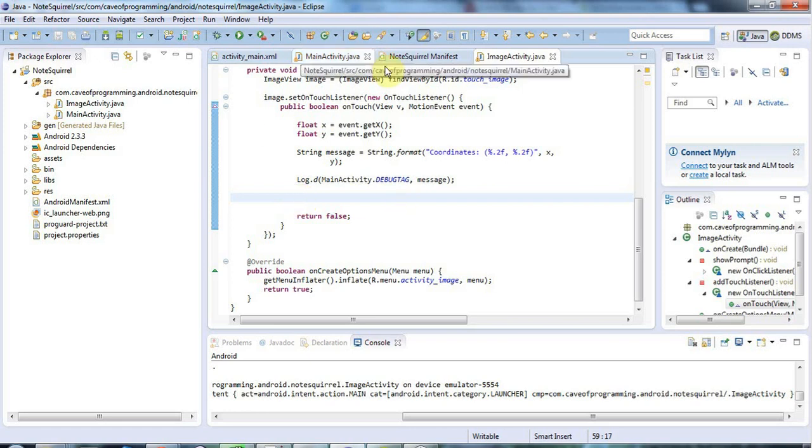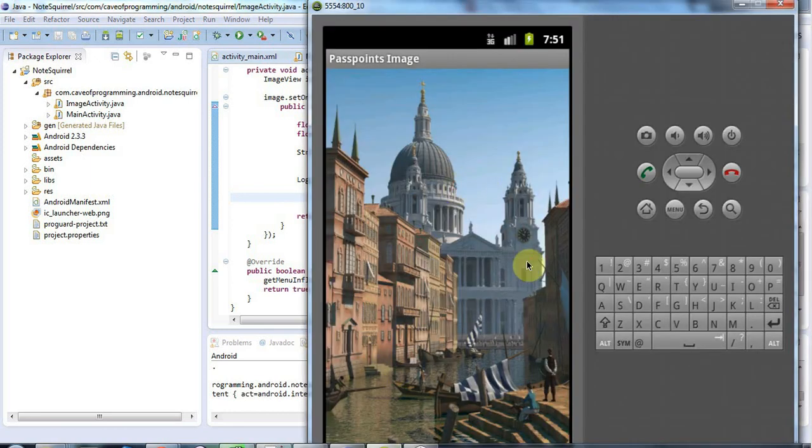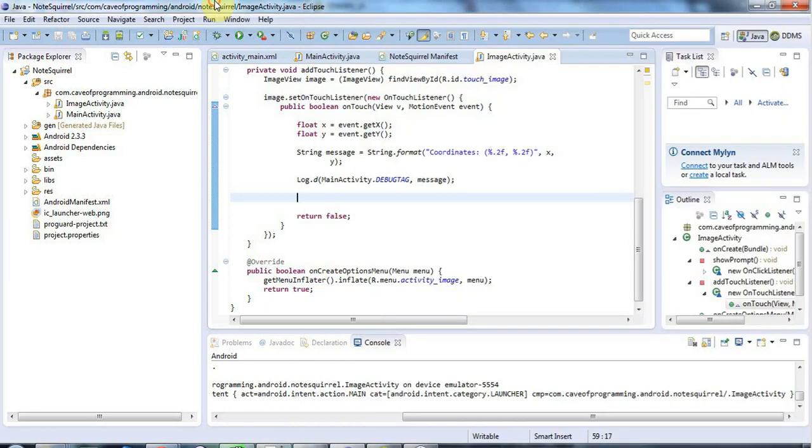Now the point of this is that I've got this touch listener that's listening to my image and finding out which points the user touches on the screen. When I've collected 4 points, I want something to happen, and that could be that I add the 4 points to the database that I'm going to create shortly, or I could check those 4 points to see if they're close to the points in the database. Either way, at this point in the touch listener code, I need some code that does something with the database, and which therefore may take a little while to return.